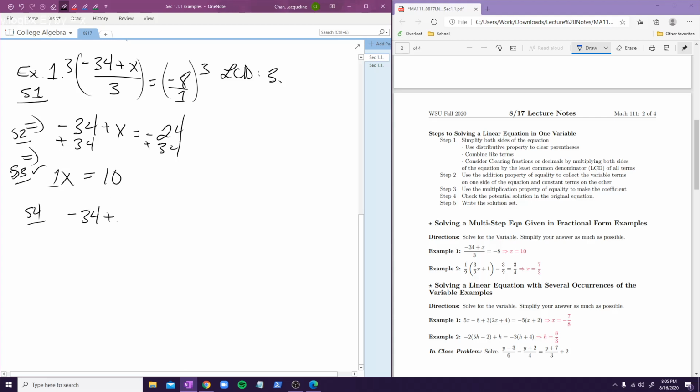but we're going to substitute x for 10. Does this equal negative 8? So negative 34 plus 10 is negative 24. How do I know that? Usually, 10 minus 34 is not as easy to think about as 34 minus 24. But when the signs are opposite, you just subtract like normal. So 34 minus 10, which is 24, and you take the sign of the larger number. In this case, 34 is larger, so I'm going to use the negative.